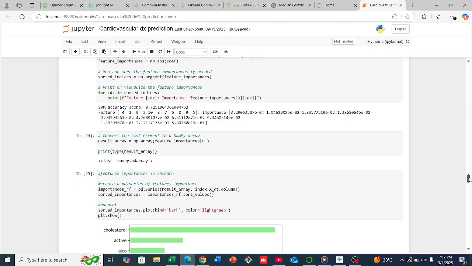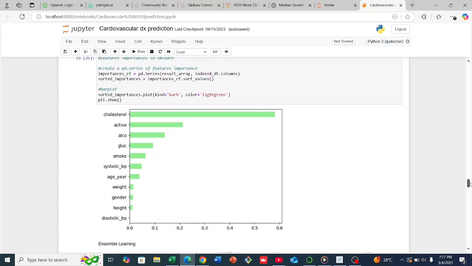I called the sort_values on our importances, and with this I was able to create a bar plot. So if you look at our SVM important features for predicting patients with cardiovascular disease, you'll find out that cholesterol, whether a patient is active, and alcohol were the top features for predicting cardiovascular disease.